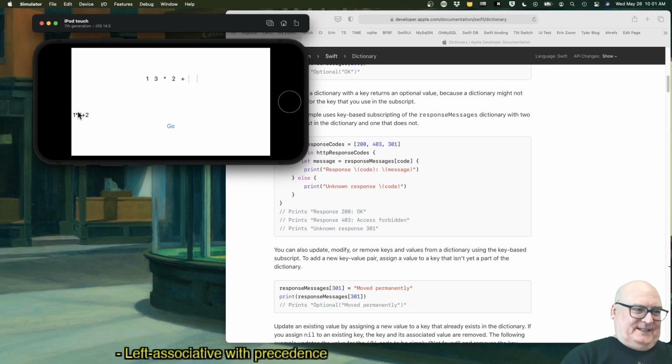We've basically got the support for precedence on these operators. So what I'm thinking on the visualization then is maybe a little label down here that says what's going on.